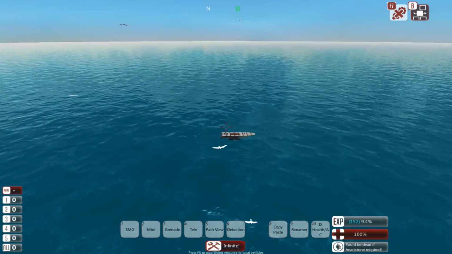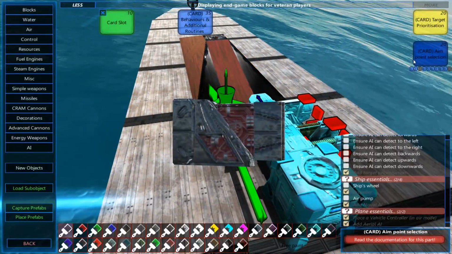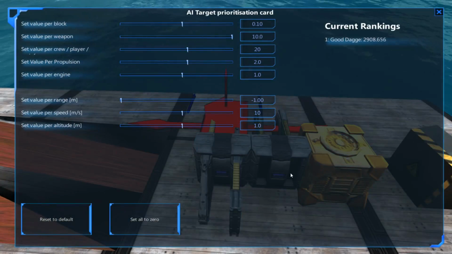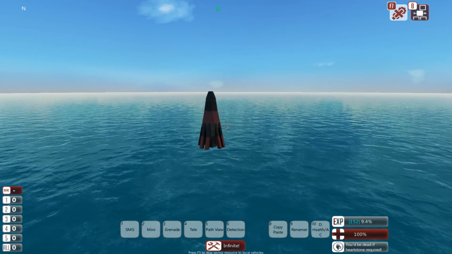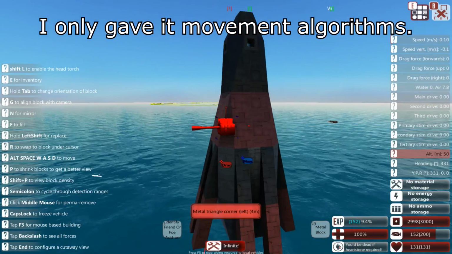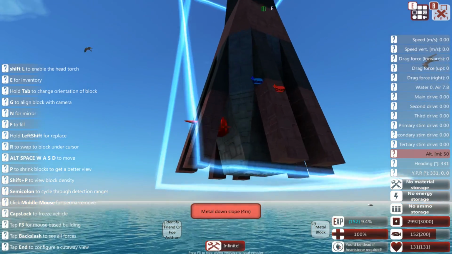For every new algorithm you add, you put that in, but you still do need to have target prioritization and aim point selection, and these are the same as always. I have a rocket, and this rocket also only uses AI PIDs, but it also has no actual AI. So as you can see here, it's floating, but there's only one downwards facing thruster.